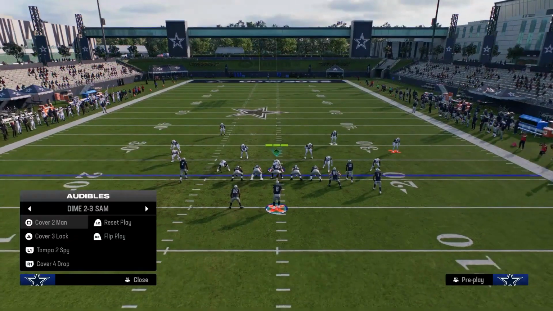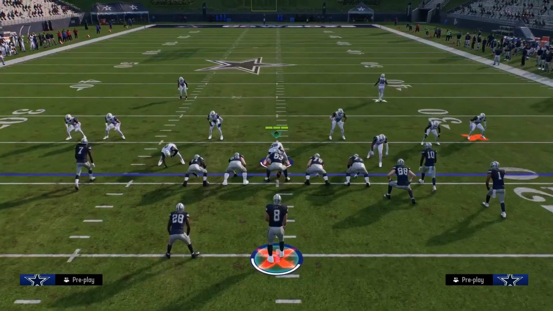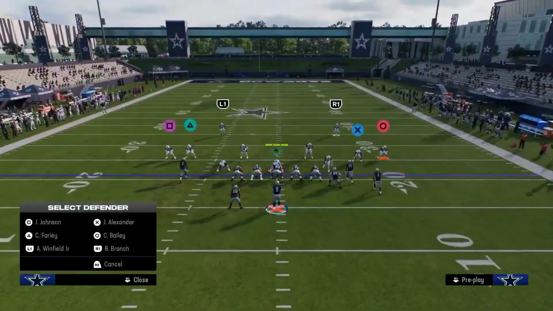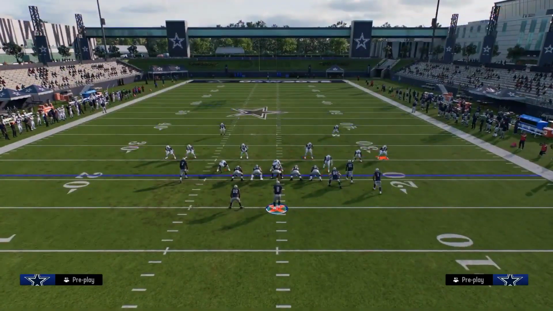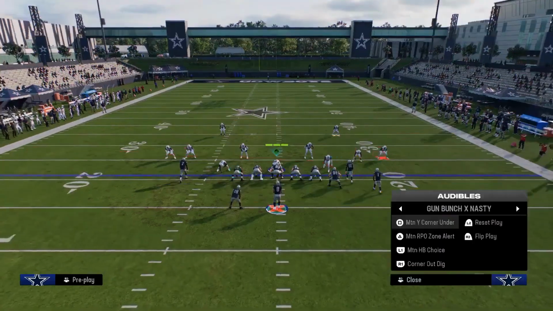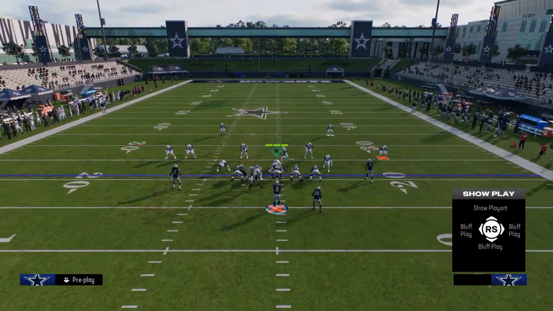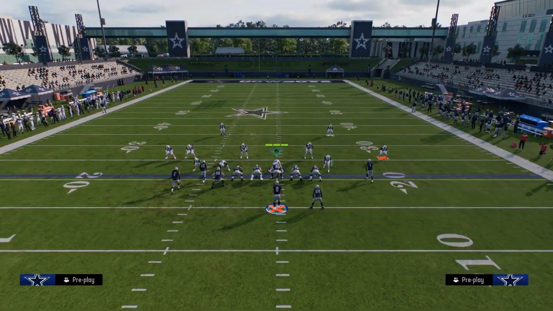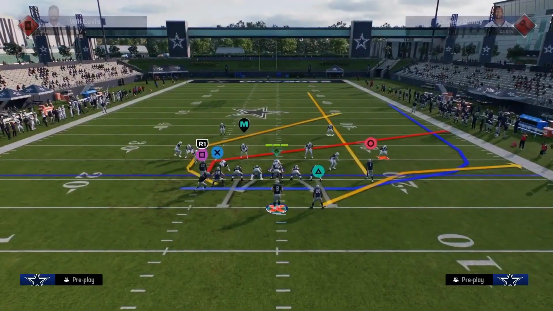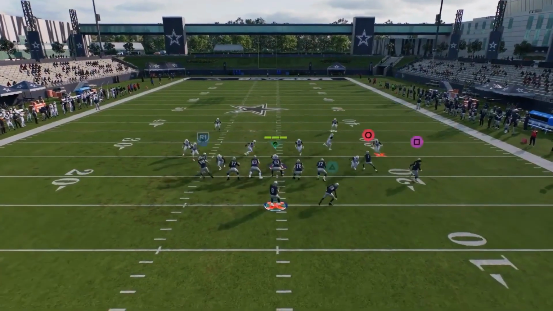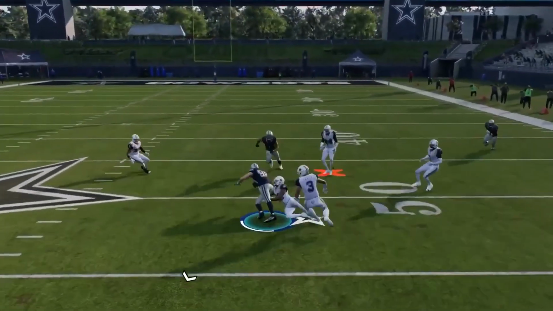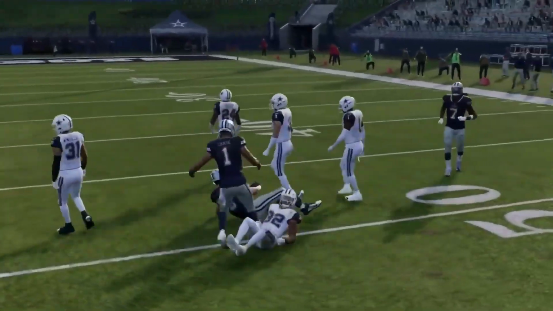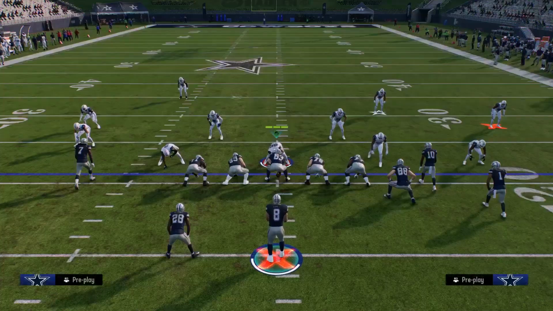So again, we force them into running a lot of zone, and if they try to stay in man coverage, even if that man coverage is not cover two man, let's say they adjust their man coverage and do some things to try to defend this. If they actually do defend that route combination, you're going to have other ways to beat man coverage. You're going to see here, while they have that covered over there, now they don't have the tight end post or the slant on the back end covered against man coverage.